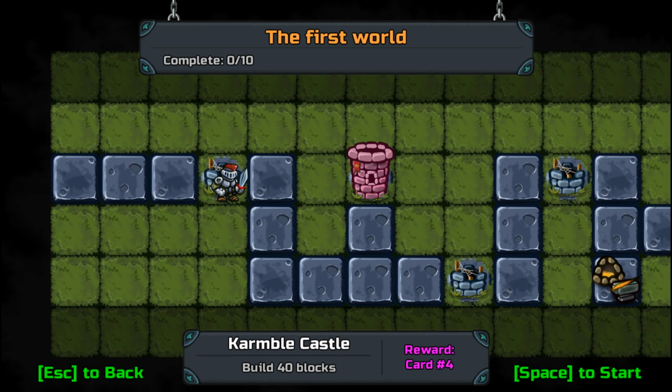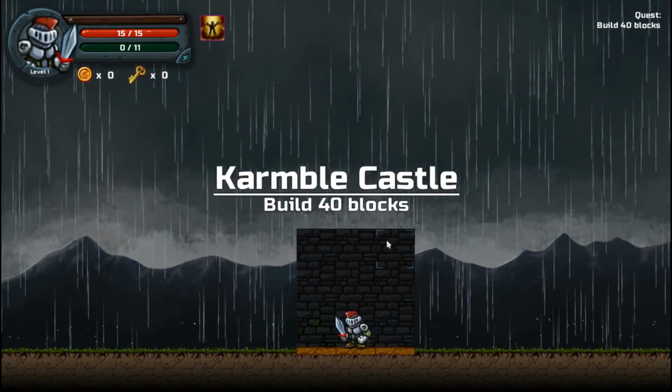You can't go any further, but you can see when you hover over something that there'll be a reward that's available and a quest, so to speak. So the first quest will be build 40 blocks. So let's go ahead and select it. And it'll start us right here.